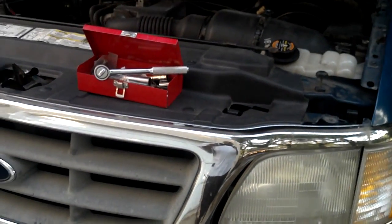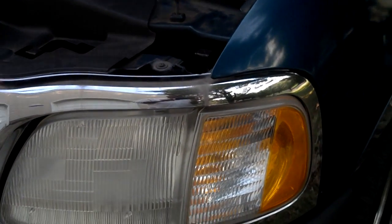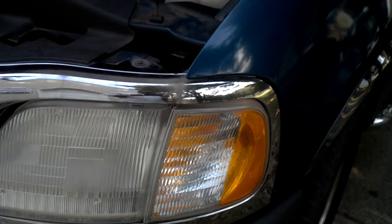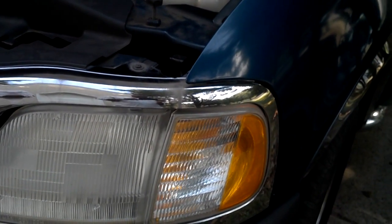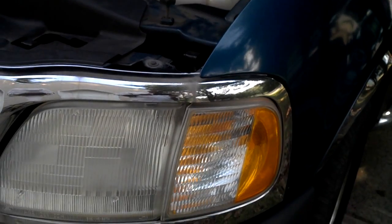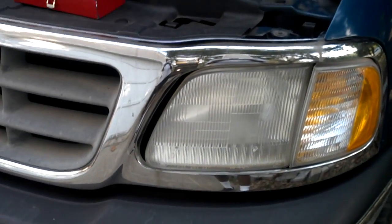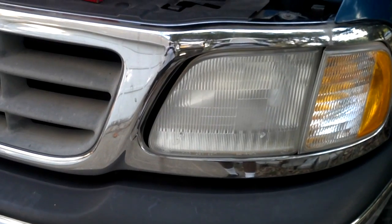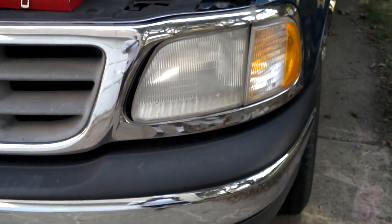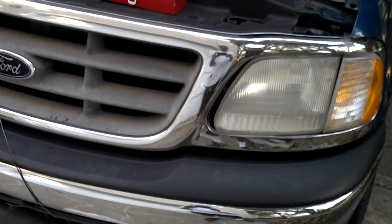What I'm going to do, the third option, is wire the fog lights to my parking light. So when I turn the vehicle on in the daytime, and let's say I just want the fog lights to be on with the lights, I can turn on the parking lights, the fog lights will come on, and without the headlights actually being on. And then if I turn on the headlights, of course the parking lights stay on, and the parking lights are also the turn signals, so the fog lights are going to blink with the turn signals.